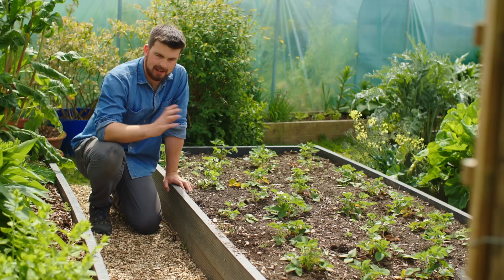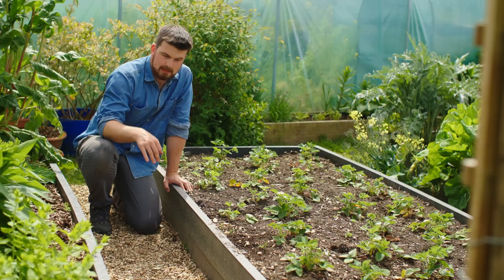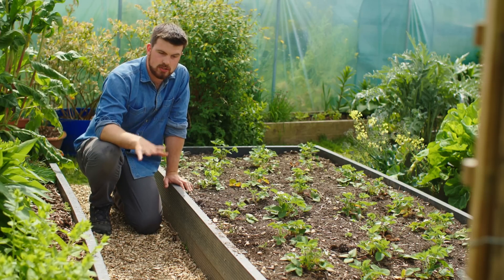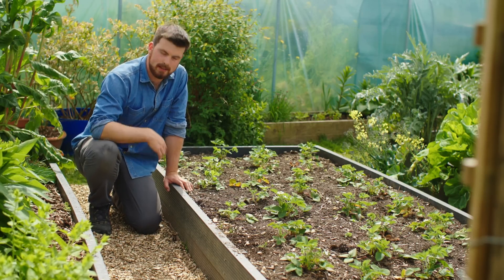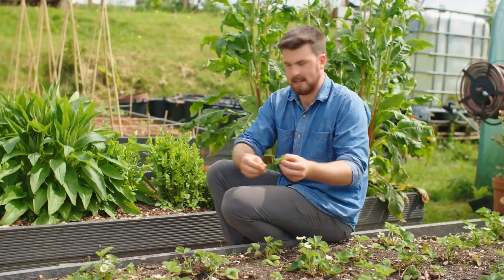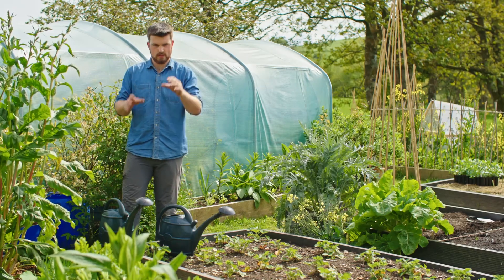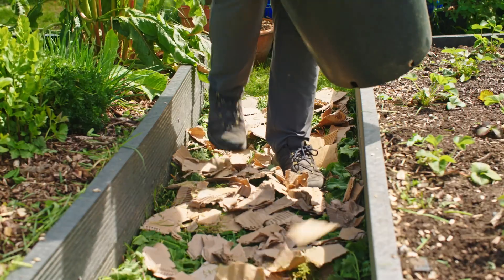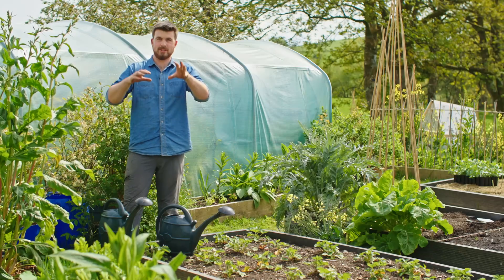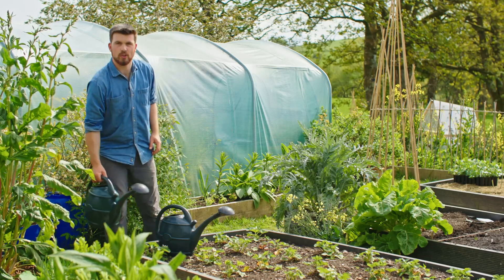This wood chip has actually come from the clearing of trees that came down during the winter storms. It's great because it adds a bit of air pockets at the base. Now this is where the fun begins — we actually start treating this like a compost bin. The first way to start filling up these composting paths is with weeds from the beds; just chuck them on top. Just like a compost bin, I've been putting down cardboard, grass clippings, weeds, and so on. One of the core parts of a compost is water, so if it's really dry like this, give it a good soaking when setting one up.